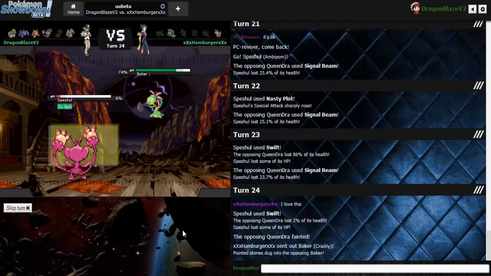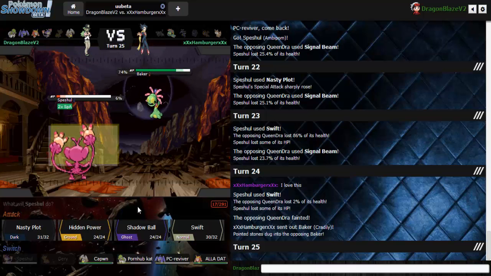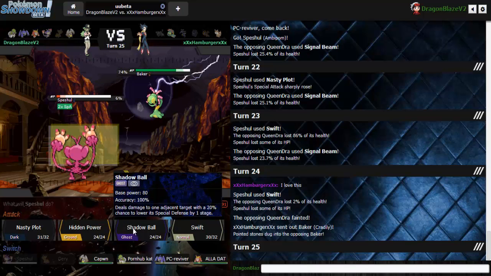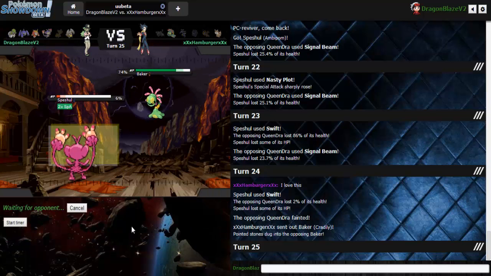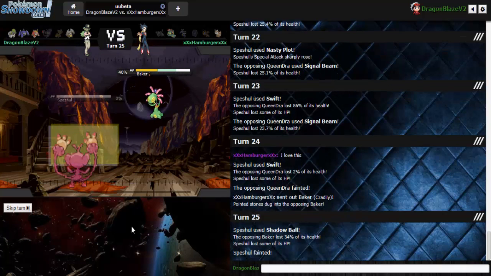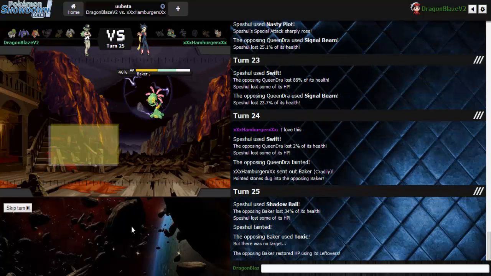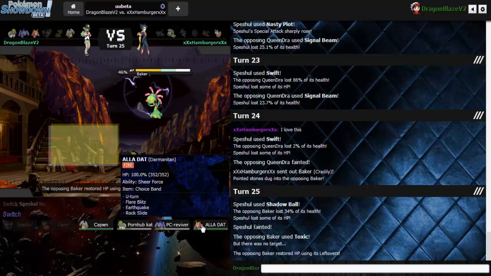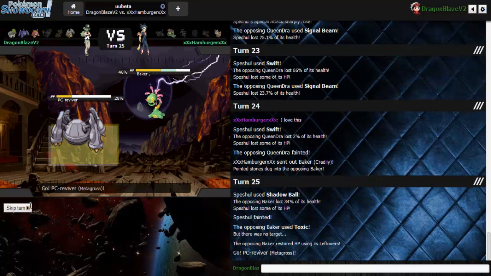He goes into his Baker. What do you think is better? Hit a Shadow Ball, I think. Yeah, let's just go for Shadow Ball. I really like this set. 43% only. Don't call for a Recover, please. Thank you. Great. So much work. Now go into Metagross. I want to go into Aladdat. No, go into Metagross and go for a Meteor Mash. Oh yeah, okay, that's fine.